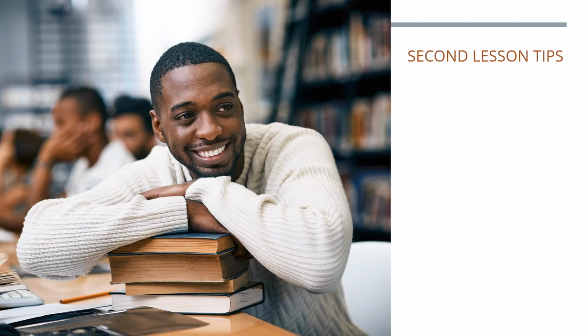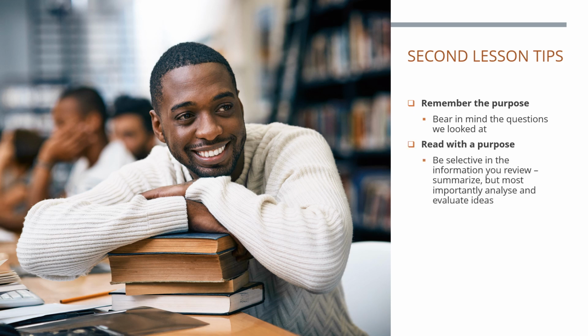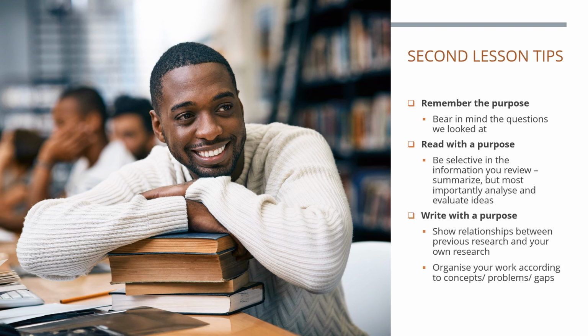So overall, what were the second lesson tips? Remember the purpose. Bear in mind the questions we looked at. Read with a purpose. Be selective in the information you review. Summarize, but most importantly, analyze and evaluate ideas. Write with a purpose. Show relationships between previous research and your own research. Organize your work according to concepts, problems, and gaps.